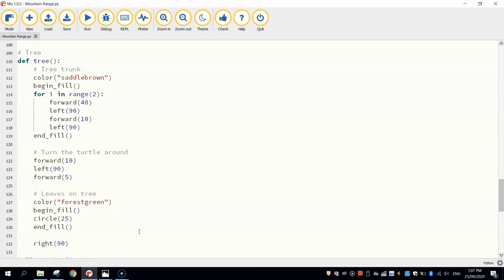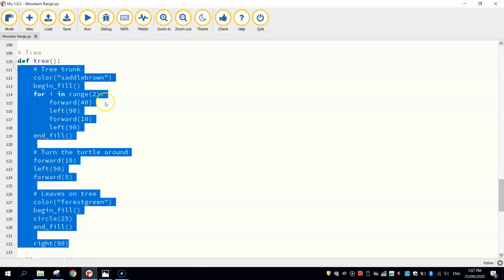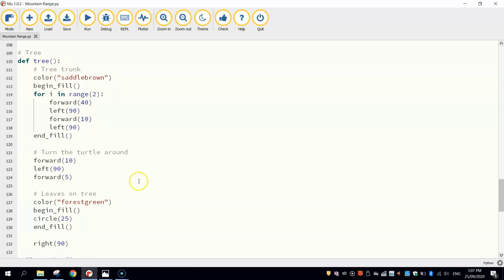Okay, that's one way of doing the trees too. You could have just written this out time and time again. That's another way to do it. It's just a bit time consuming. Another way to do it could have been using a loop. You could have used a for loop maybe to draw all these trees at different locations, but I think using the function is probably the most time effective way of doing it.